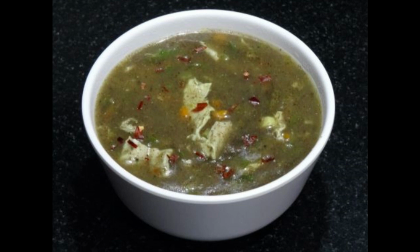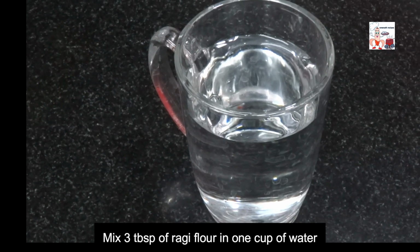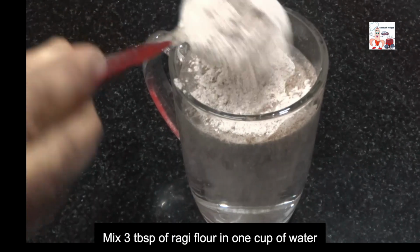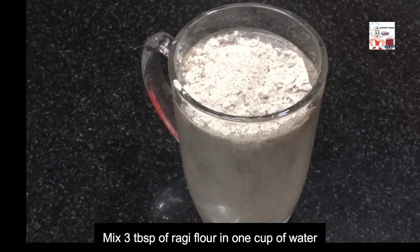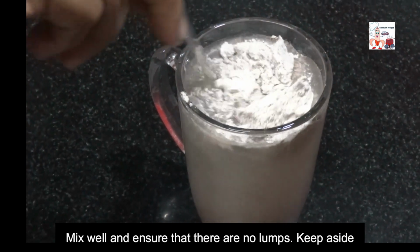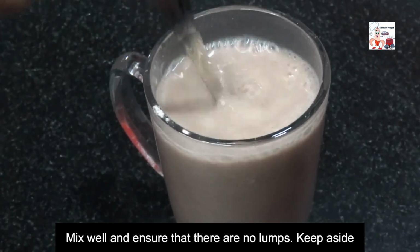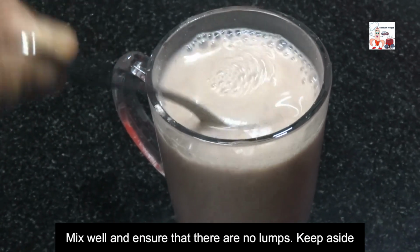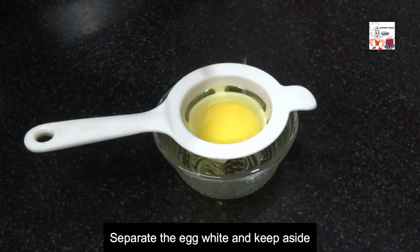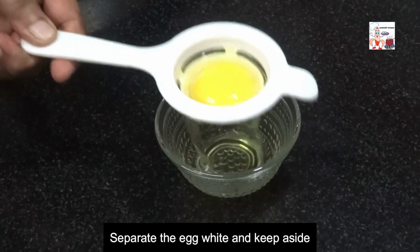Today we are going to make a healthy soup which will help you in weight loss. Mix 3 tablespoons of ragi flour in 1 cup of water. Mix well and ensure that there are no lumps. Keep it aside. Separate the egg white and keep aside.